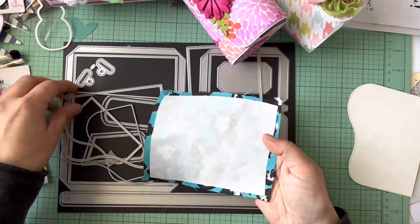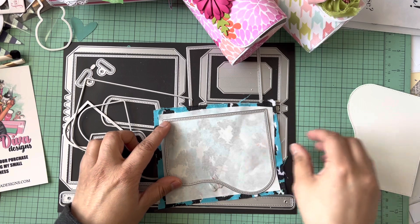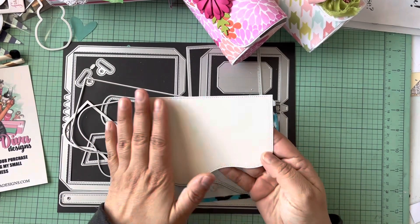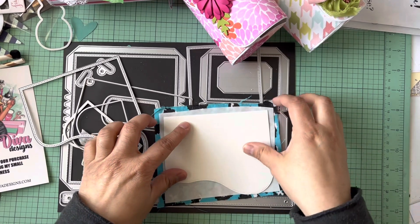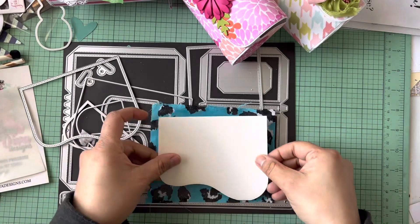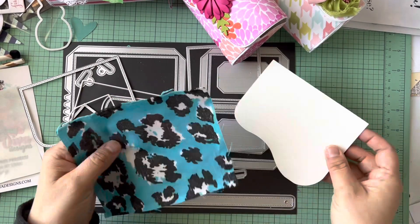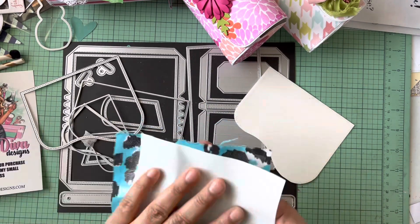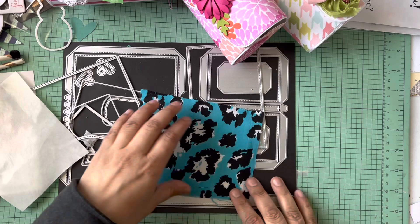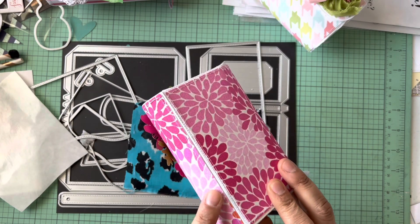What I do is cut a strip, then take the die — the one with the stitching on it — and run it through my die cut machine. I end up with the piece, then I lay it down on a cardstock piece and iron it. I'll peel off the white sheet, layer it, and because I want it to lay nicely, I run it through my die cut machine first. Then you take your cardstock, lay it down together, take your iron and iron it. Then you can run it through your machine to stitch — my machine was working great and the stitches are nice.